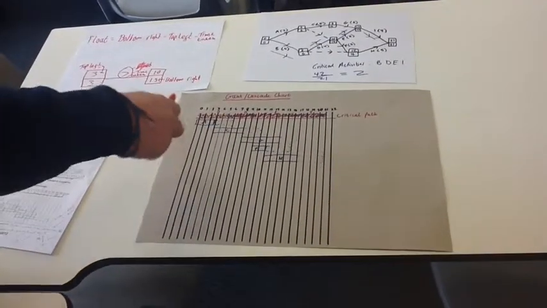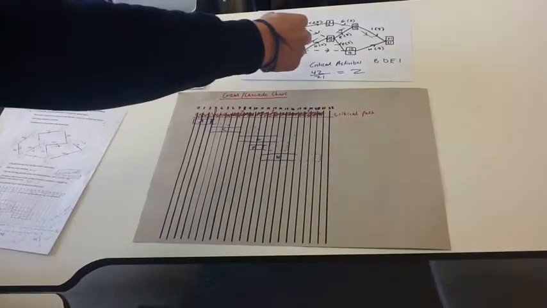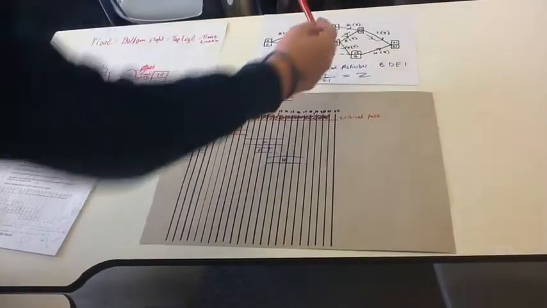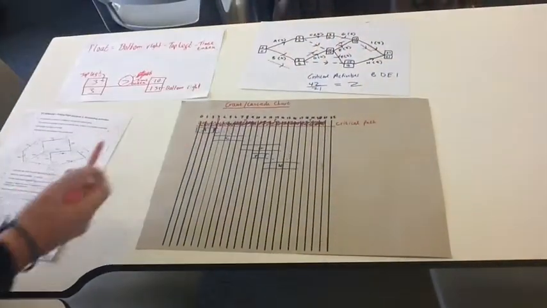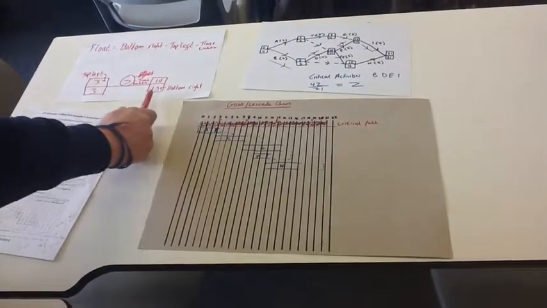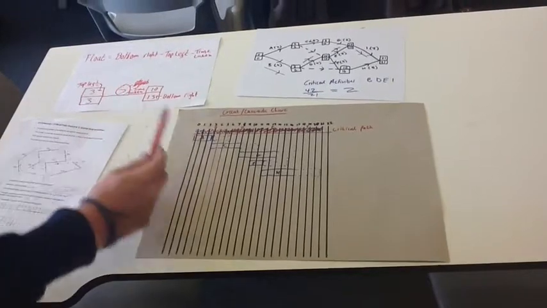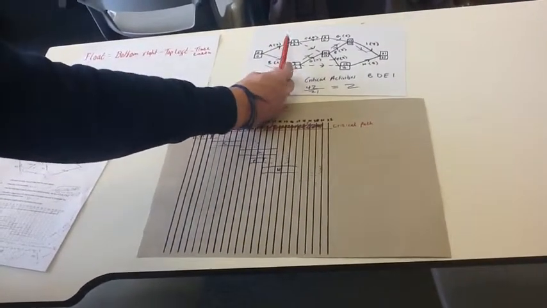Okay, basically this is a Gantt or a cascade chart, and it's just another way of showing how these times, basically that thing there is the same as that, and then these are our critical. The fact that there's a float there, the way you work out a float is the bottom right minus the top left minus the time taken. So in this case that equals 3, because 6 minus 0 minus 3 equals 3.